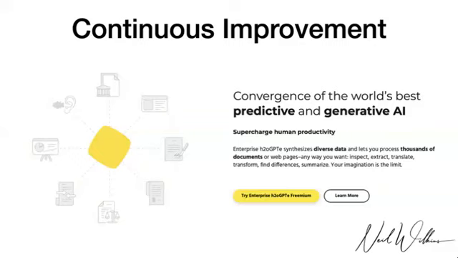Continuous improvement is thinking about convergence of data, convergence of information, bringing sales and marketing together to use the same common language to improve customer experience and sales numbers. So we can think about this word convergence here. As we use predictive analysis to drive our business forward, if we think about the convergence of information, of data, of analysis, and of people within our organization, then we can, as H2O described here, supercharge human productivity.